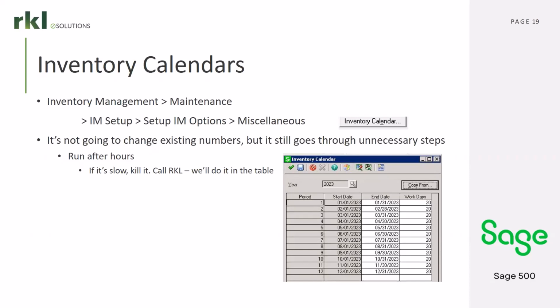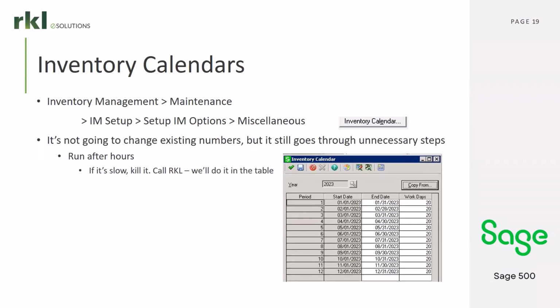For quick setup, you may choose the Copy From button to use the same start and end dates of the previous year, or there's a monthly option to fill the period start and end dates in the new year. The workday value column is used by replenishment, demand, and safety stock formulas.